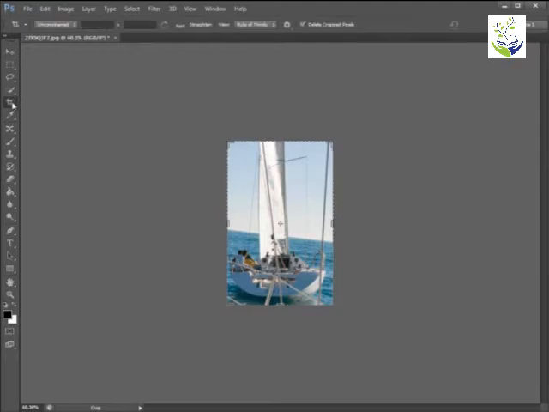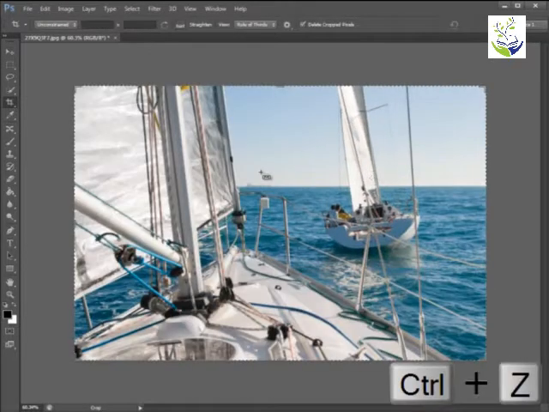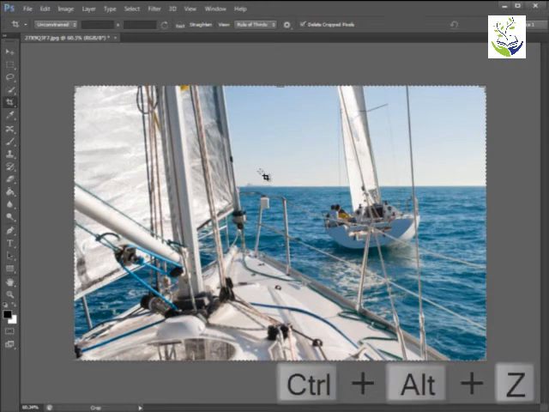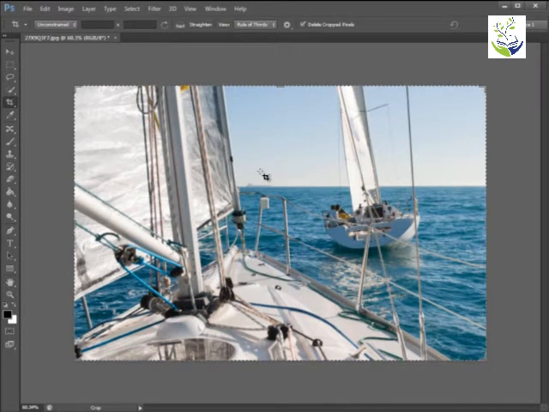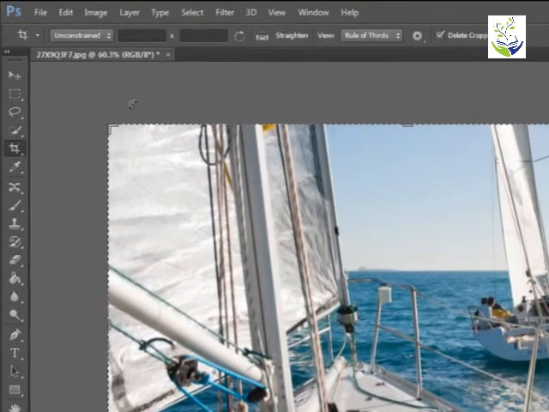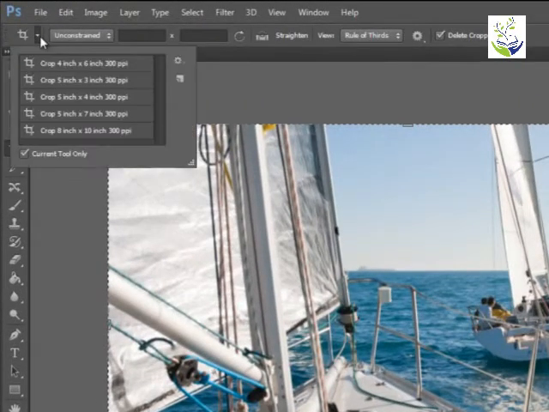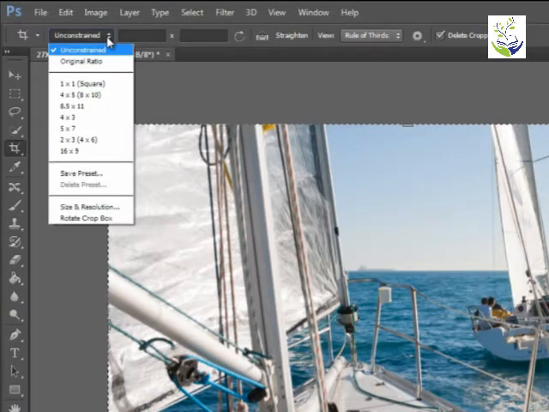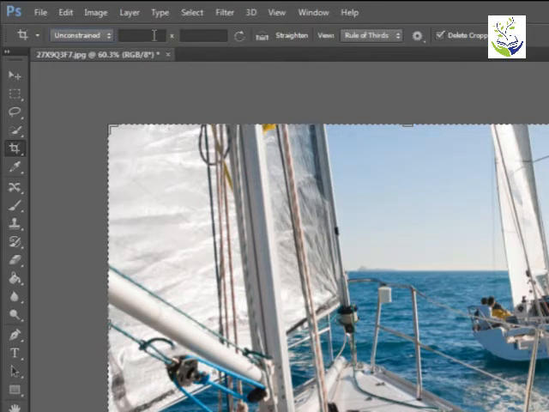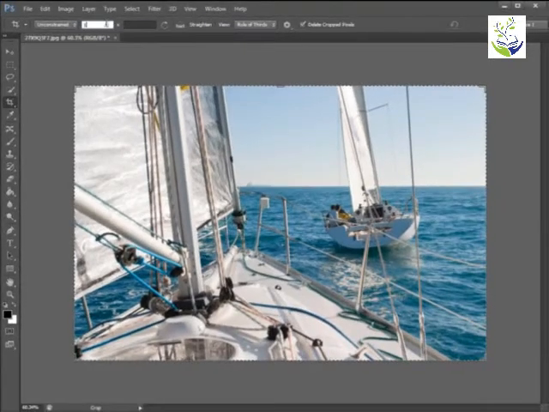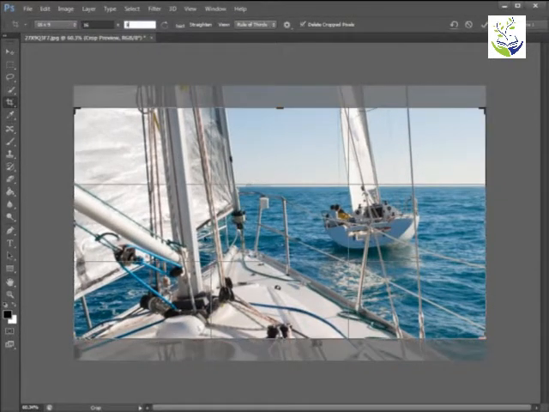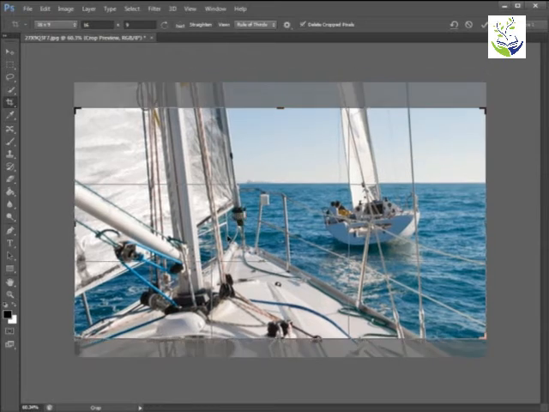You can always undo an action with Ctrl+Z, or step back by using Ctrl+Alt+Z to a point when you were happy with your work. Now, as with all tools, you can adjust the properties of the tool up in the Options window. With the Crop tool, you can create a preset tool to use again. Here you can set the ratio of the Crop tool selection area to unconstrained, original, etc. You can even create a ratio of your own by entering the values here. We can cover more detailed options for this tool and its subtools in later courses.